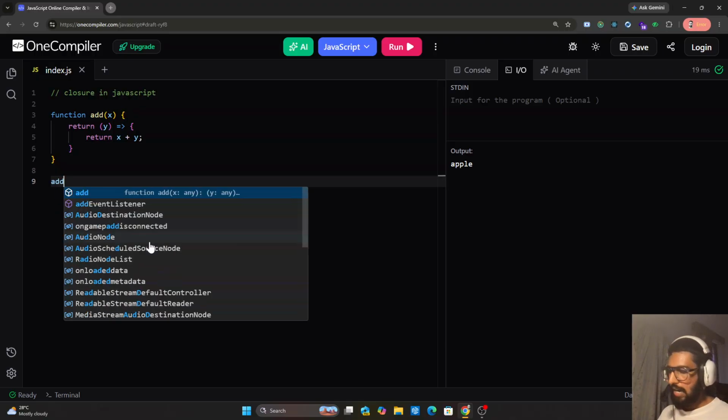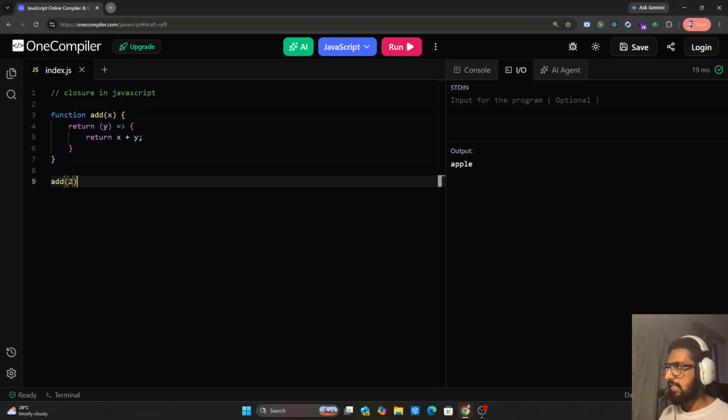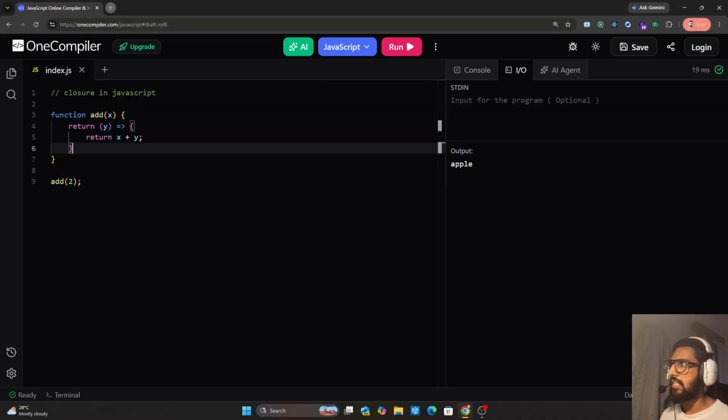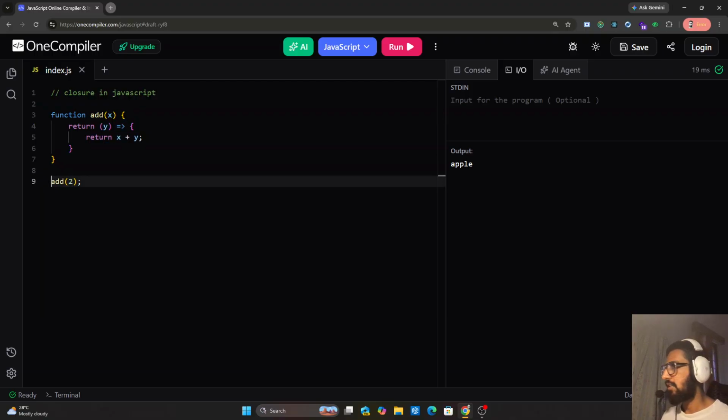When we call the add function with any value, let's take 2, it will return this inner function. As you see, this add function will return this inner function, right? So we are just taking another variable for storing that inner function.